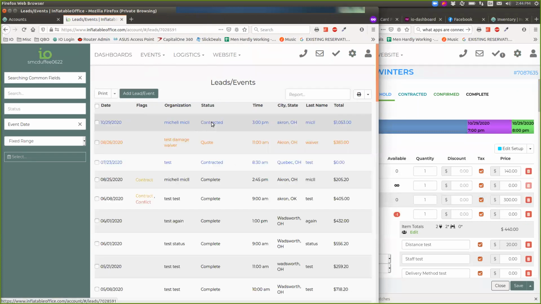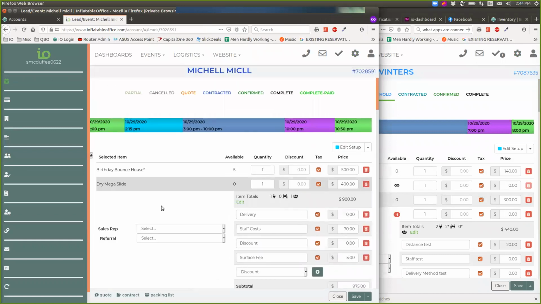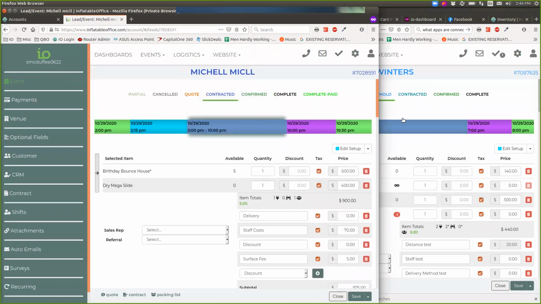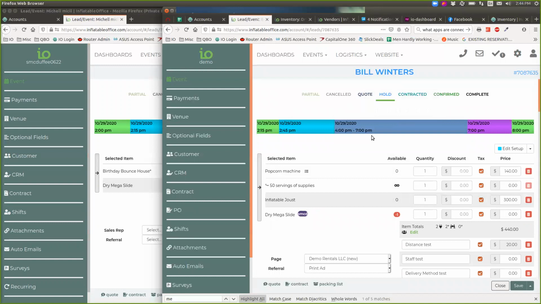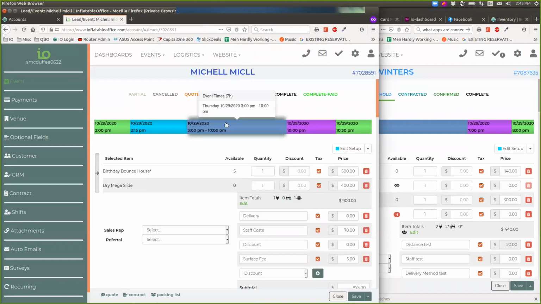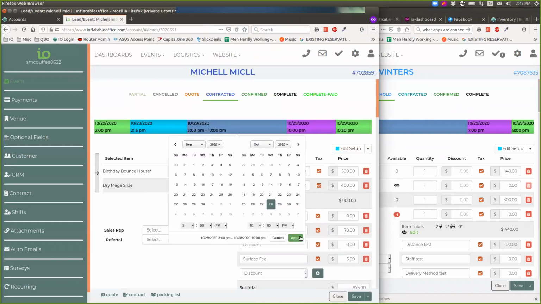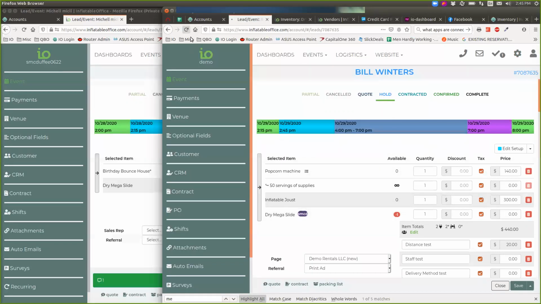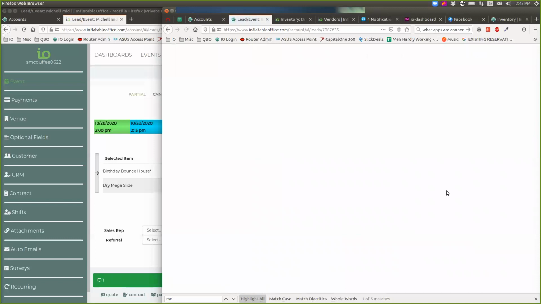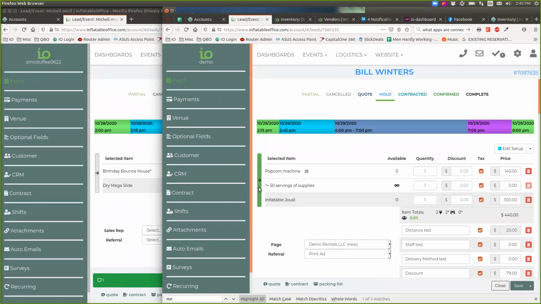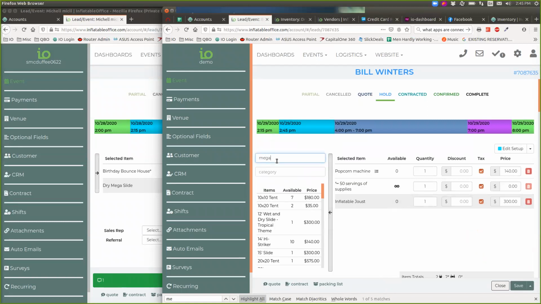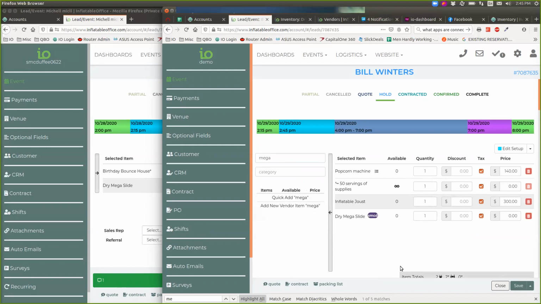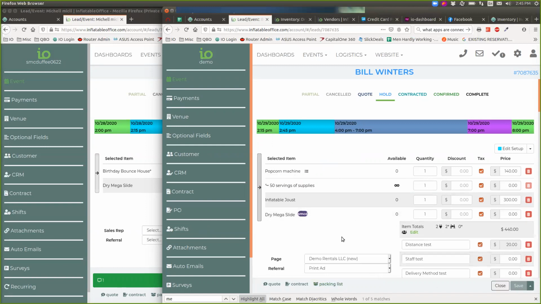Well, here we go. So we're going to click on this one, and sure enough, you see that it is rented from 3 to 10 on the 29th, and this one's from 4 to 7. So now, if we were to change this, or if it wasn't set to that, so we'll go ahead and do that. We'll save it. Now, when we refresh this, we're going to see that this item will now be available. Okay, so let's go in here, and sure enough, it's now available, and we can put it on here, and we can save this and use it on the next event.